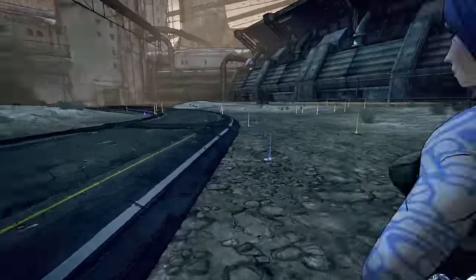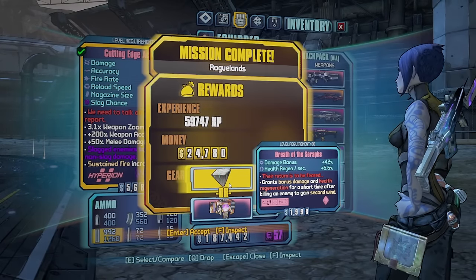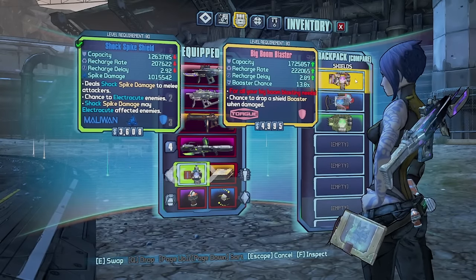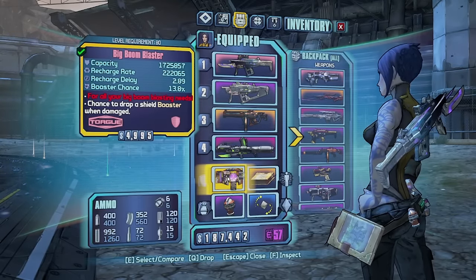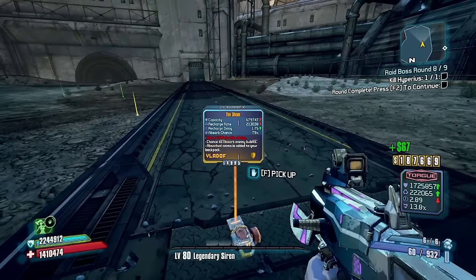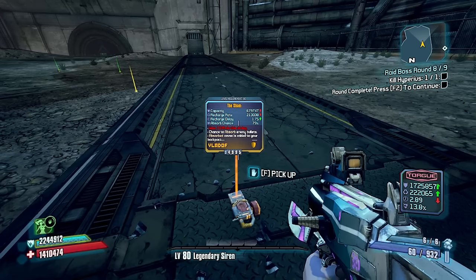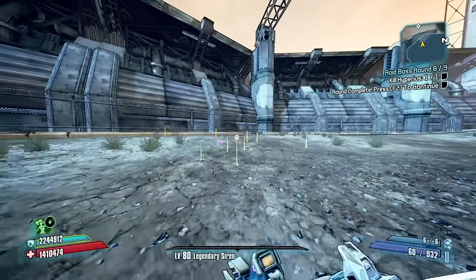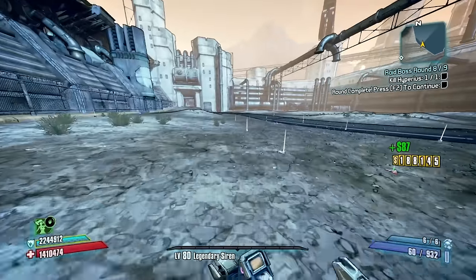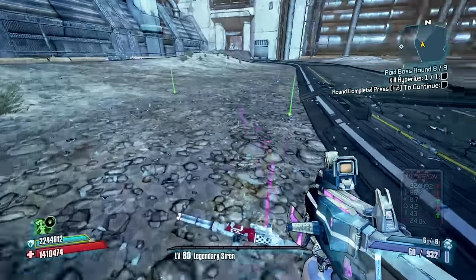Not my all-time fave. What do we get? Blood of the Seraphs or a Big Boom Blaster? Or Breath of the Seraphs, I should say. I mean, the Big Boom Blaster is just simply better. Got good stats. What's this legendary on the ground? The Sham. Ooh, I like that. The Sham, I will equip it if I go into an area where there are a bunch of enemies with guns. Other than that, I'll stick with a Big Boom Blaster just for the basic stats.